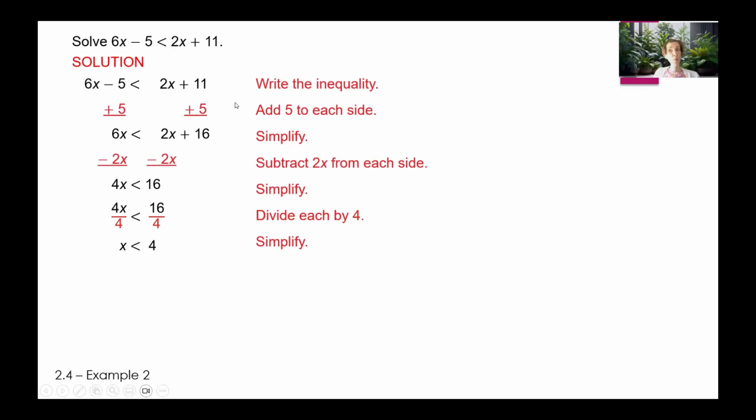So now do I have an open circle or a closed circle? An open circle. And which way am I shading? Whoops. It didn't tell me to graph it. We're going to, just for practice, do 0, 1, 2, 3, 4. Here's 4. And which one am I shading? Shading to the left this time, right?